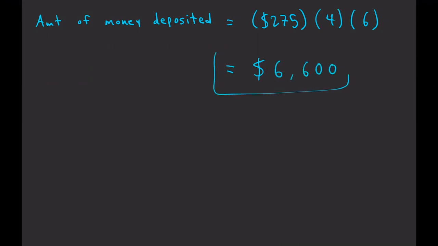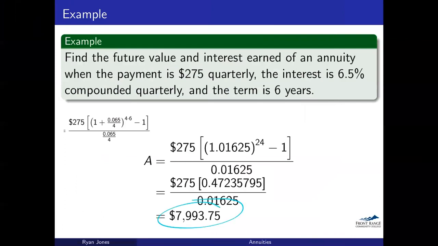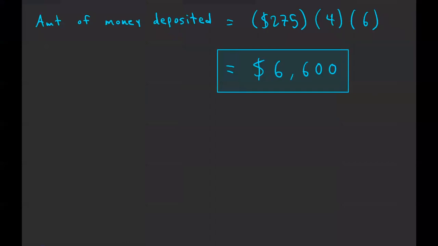And so right there, that's the amount of money that you deposited into this. But obviously we ended up with 8,000 roughly, and so a lot of it was interest. We'll do that last calculation in a second. What I want to point out here is what I'm actually doing: I am taking capital R, multiplying it by N, and then multiplying it by T. That amount of money that I've deposited, you could write it as just R multiplied by N multiplied by T.